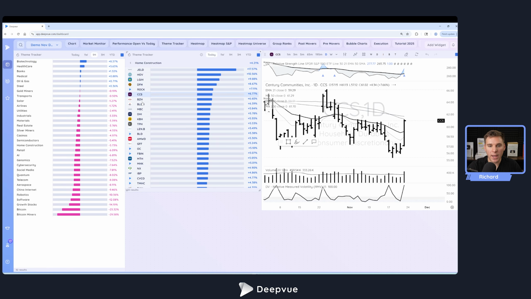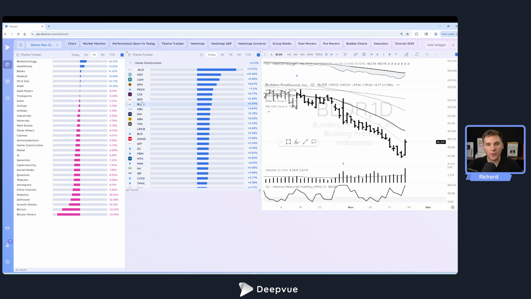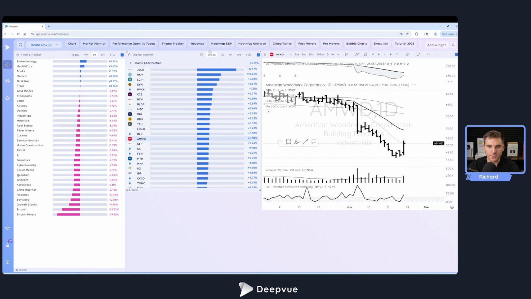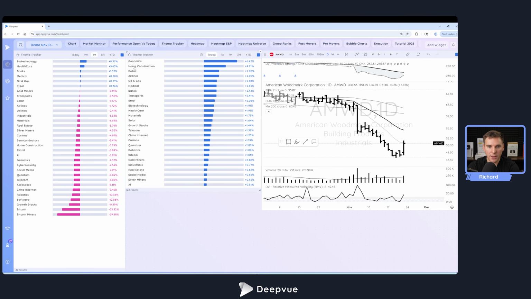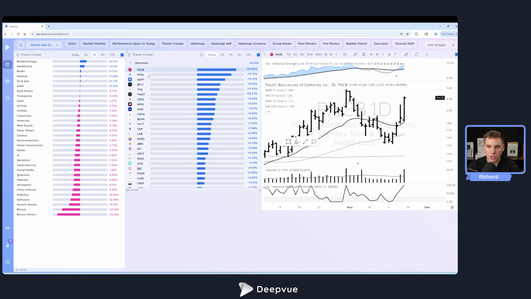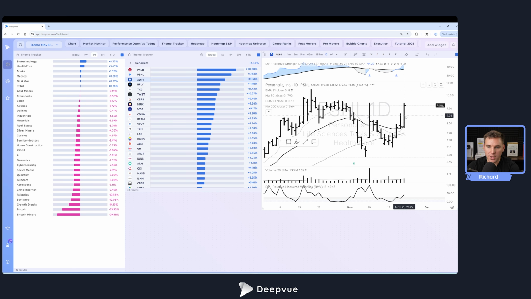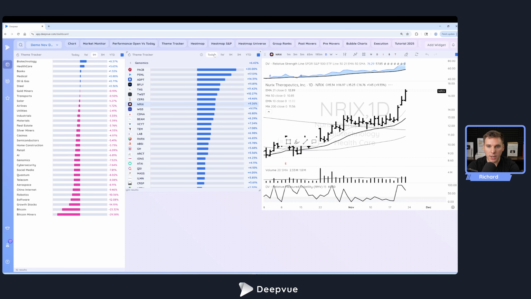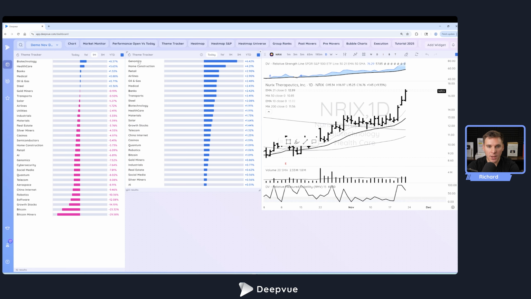So this is another way of doing top-down analysis, from leading theme to individual stocks themselves, and going through the charts one by one. So again, what we did is we noticed on a today basis, genomics is leading. All right, PACB is the strongest on Friday here. So this is how you find leading stocks and leading developing themes. TXG acting well. So on a daily basis, and let's go back here, genomics has been popping up a lot over the past few days.